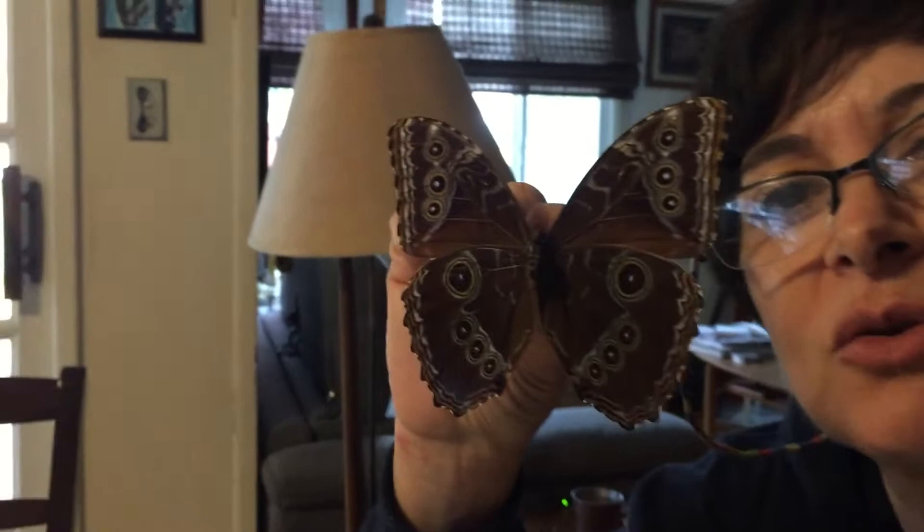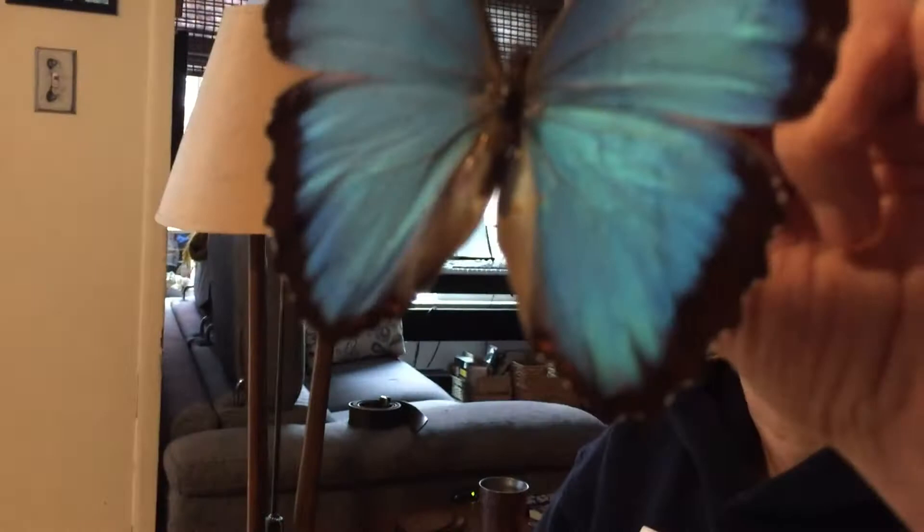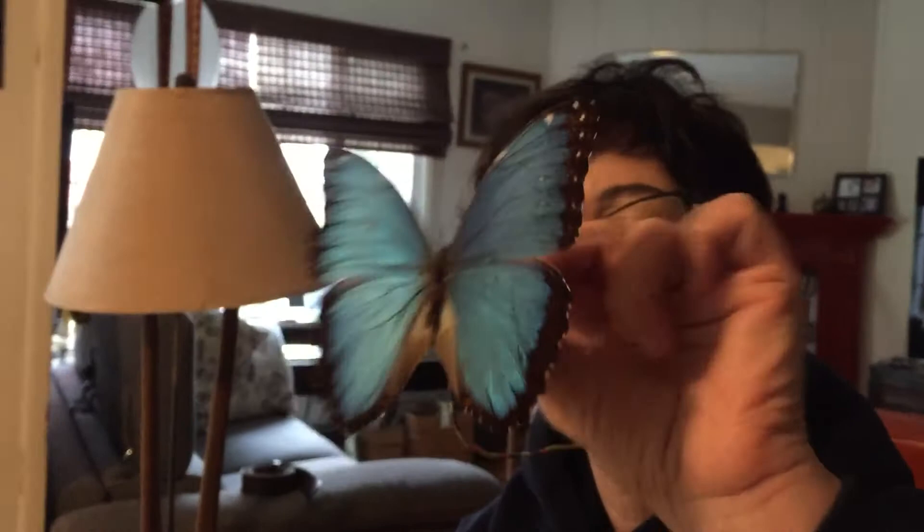It has little dots that look like little eyes. Today I wanted to make a blue morpho butterfly, so I want to take a good look at it. The back side is brown and the front side is blue, so we're going to use mainly two colors — blue for one side and brown for the other. I also put a video for you to watch — you can watch it by yourself or with your mom and dad. It's a Go Diego Go video about blue morpho butterflies and you're going to learn a lot.